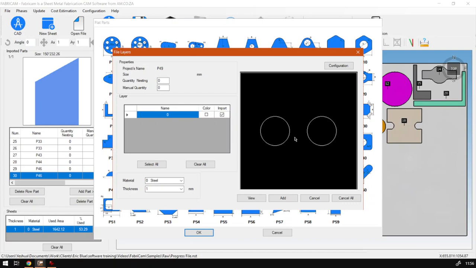Now something to keep in mind, like I mentioned before, the X sets the value between the two circles, but not the actual edges, but from the center. So when you're using this shape, just keep that in mind.